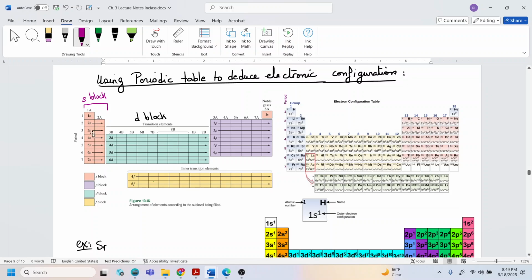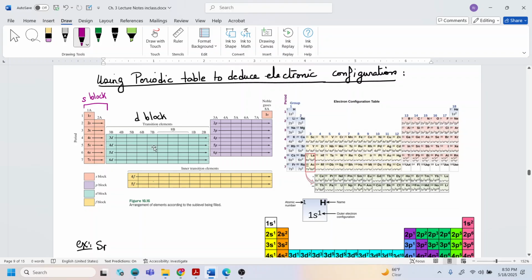We do have the S block, the D block, the P block, and the F block in there. The S block is made up of group 1 and group 2. So any element in group 1 and group 2 is going to end up in the s, either in s1 or in s2. For example, if I have beryllium, Be, it is going to end in 2s2 because the s has 2 electrons, 1 in each. So it's going to be 2s2 there.